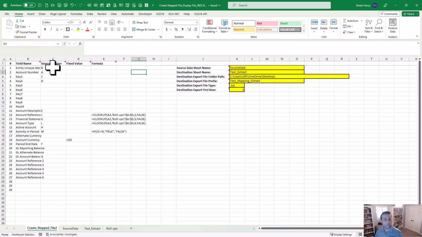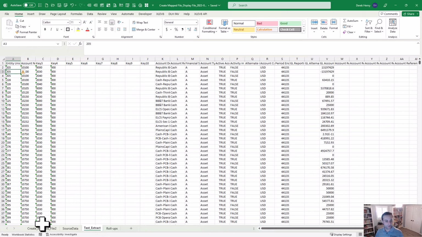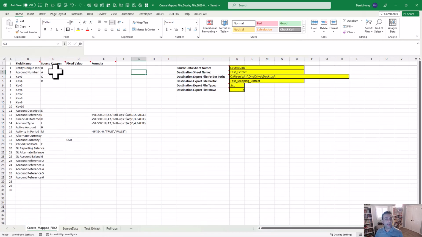Here in column C, we're just mapping the column. So this one says it needs to be entity. Well, that comes from B, that's company. A lot of times those are used interchangeably. So it copies that over here to entity. Notice that they're the same. So it just repeats that. Anytime you have a column letter here, it will just copy and paste the entire thing.